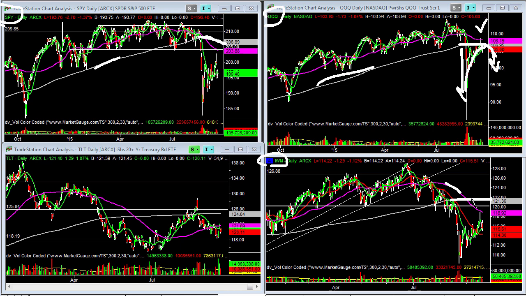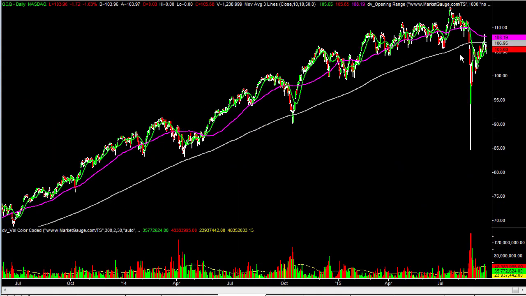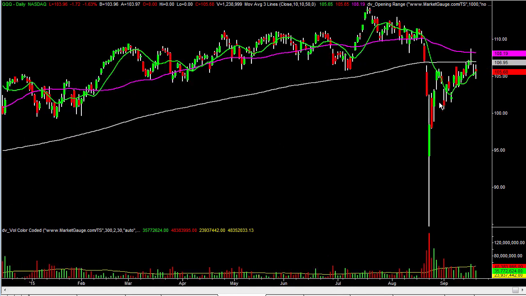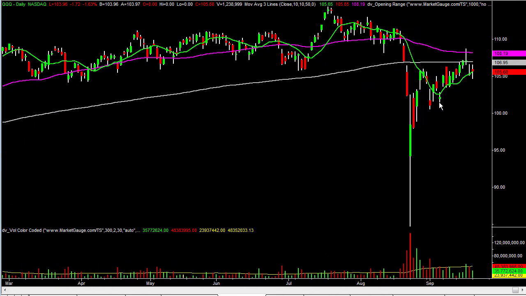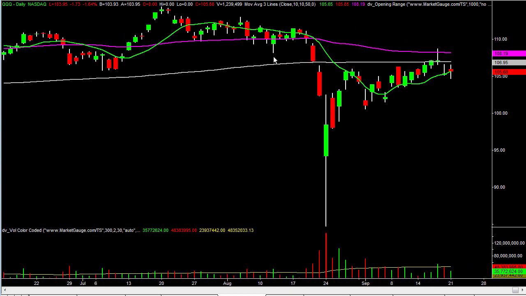Right, so how do we look at this and how do we use this? The first thing to note, as I just said, is that if the market is going to recover and continue higher, the strongest index should be the one to tell us that, to give us that heads up. So let's focus on the Qs, knowing that the others are just weaker. That would imply that if you want to figure out whether or not the market's going to continue higher, keep an eye on the Qs. If the strongest one starts to roll over, then it's unlikely that the weaker ones are going to hold you up.